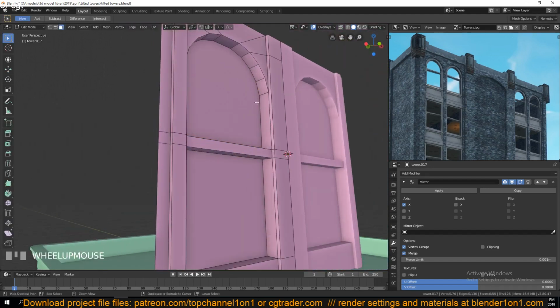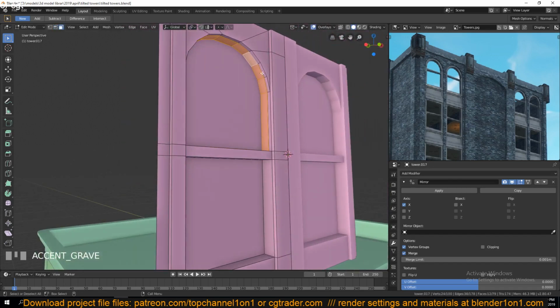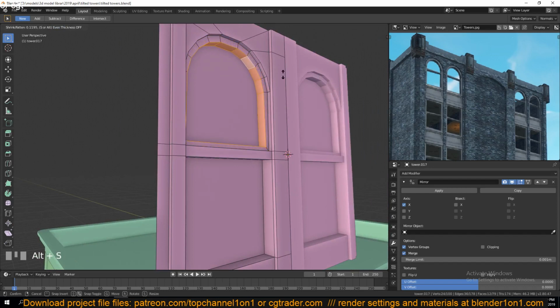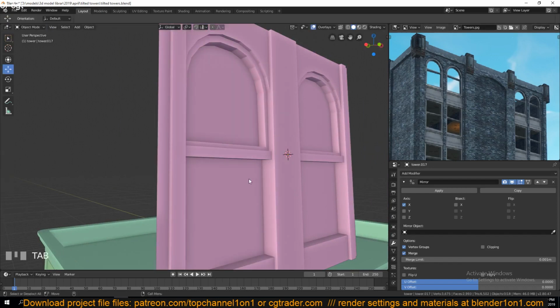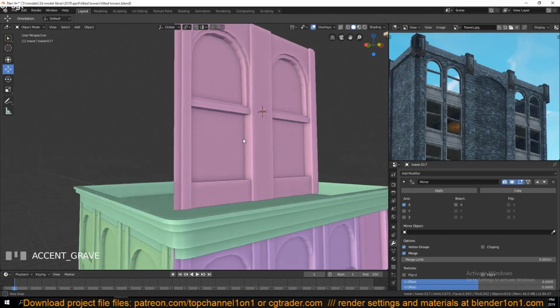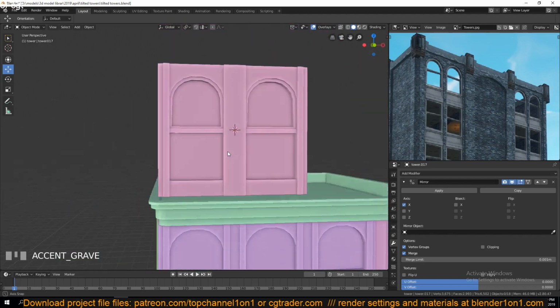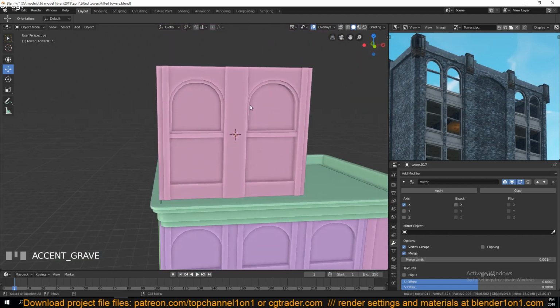Maybe we can add in, if we insert this, if we add a loop here and another loop really close to it, we can select this ring out and then selecting a face, then Alt S to push it in along its normal, just to give it that bevel that you see in there. So that is as much details as we are going to add for that.